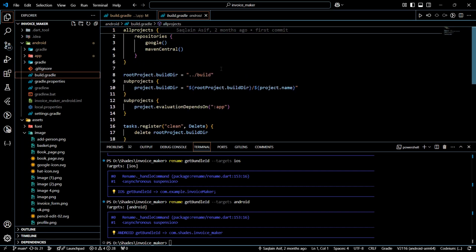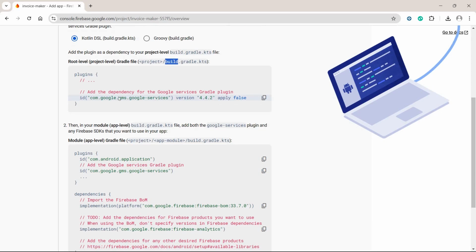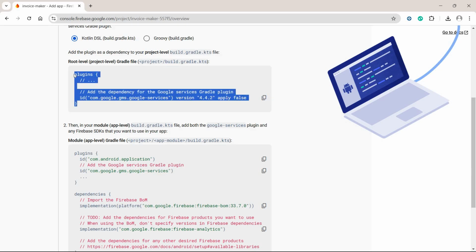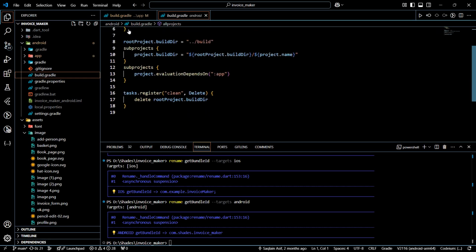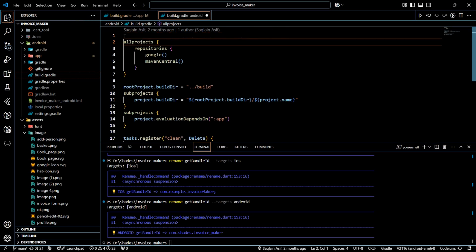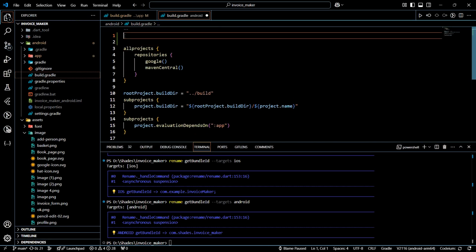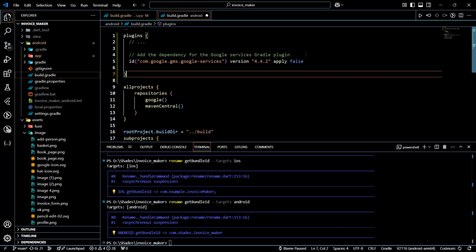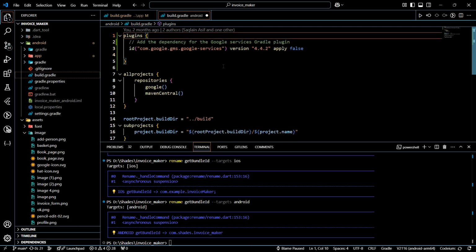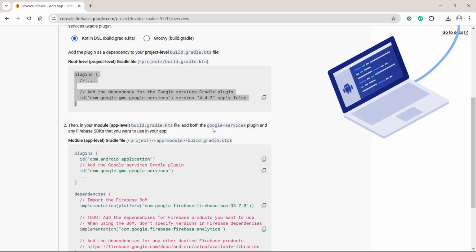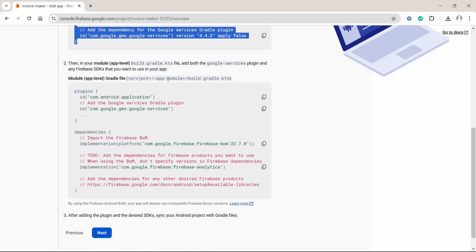That's the one. So in here you need to add the plugin. Like you can add it on the top. Save this file.